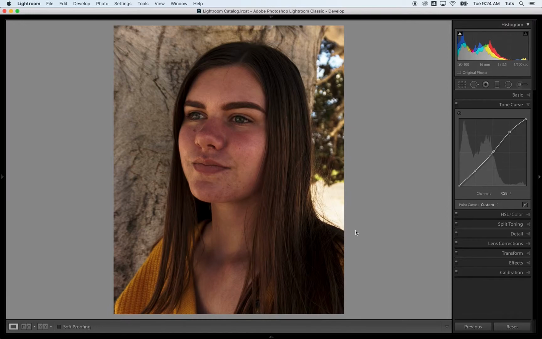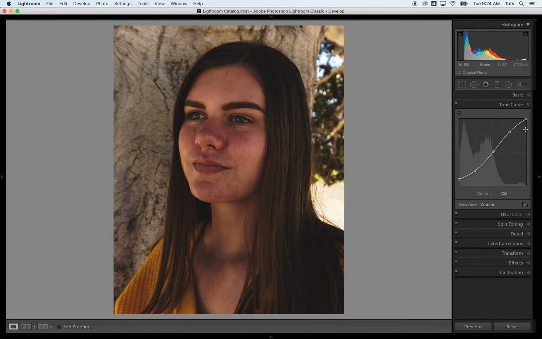Another popular technique is that traditional film look, right, before digital, where things were analog, where there's no pure black or no pure white, kind of a matte look. And we could do that, right? Here, I can bring our blacks up, and you can see we're going to lose a little detail when I do that, but I can bring that up a little more, kind of a film look, and I can bring the whites down. So now nothing's pure black, it's a little bit of gray, and then nothing's pure white.